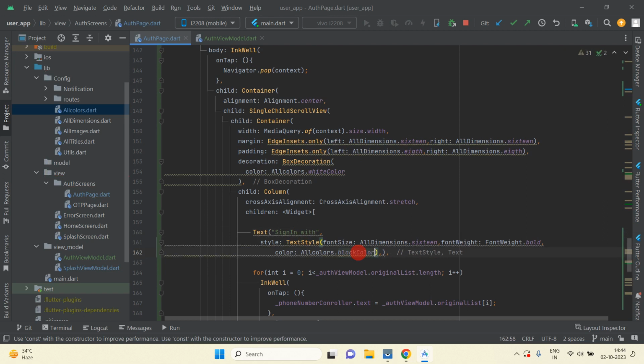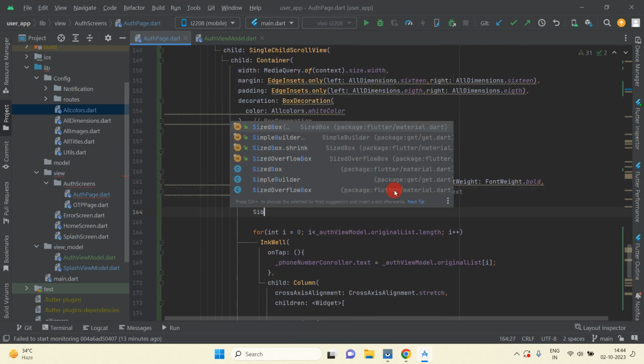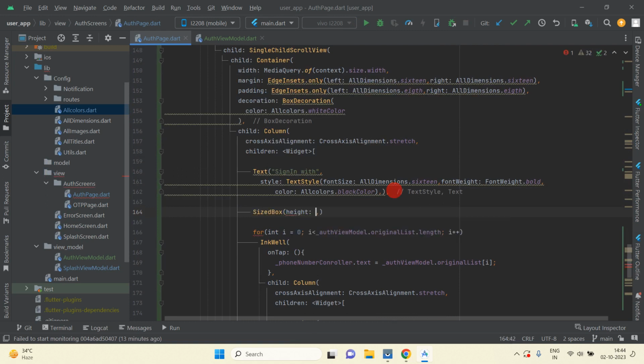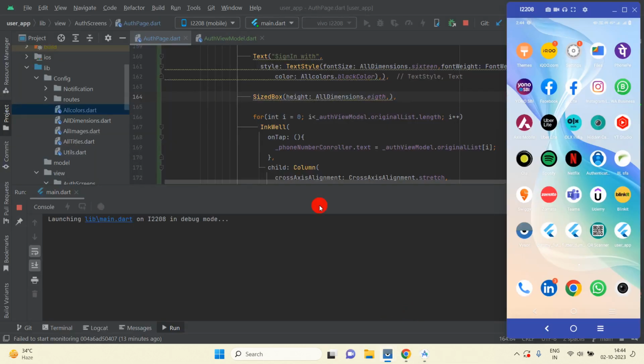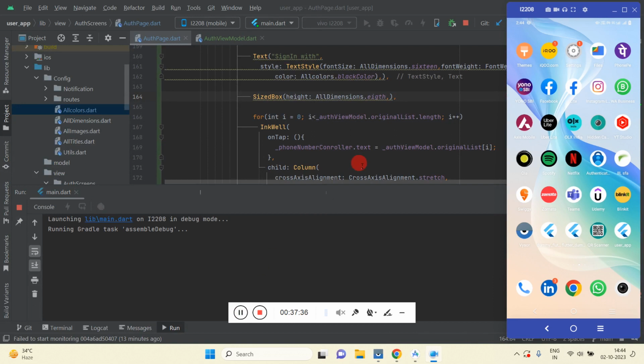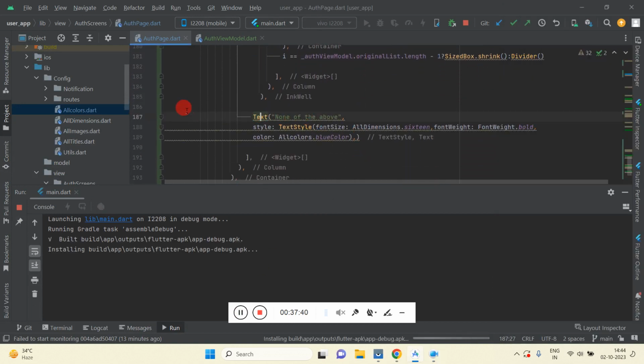Now I'm going to run this application again, and here we will also use SizedBox and height will be 8. Just run this application and wrap this text with InkWell.